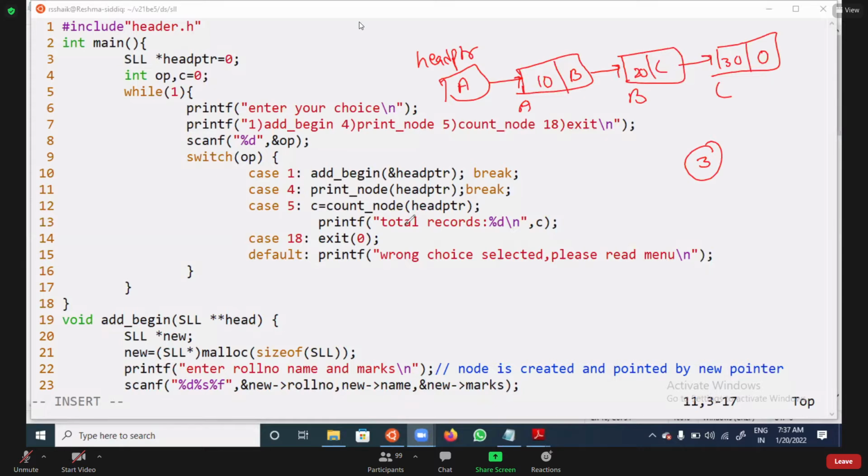Good. So some of your friends have suggested that, sir, we need to take from the starting node one pointer. From the starting node, we need to rotate till the next address will get 0. So whenever the pointer is moving forward in each position, then we need to count it. So then you will get the count. Yes or no?